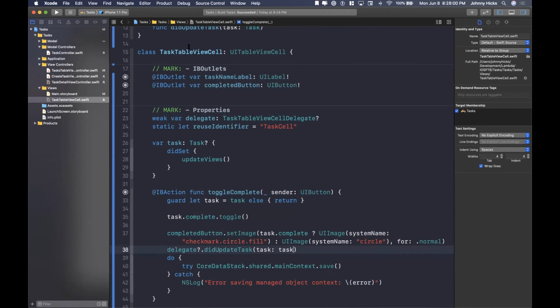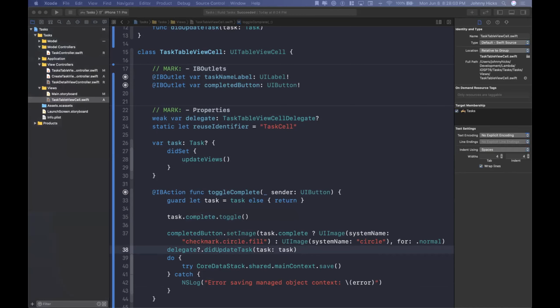The task table view cell itself is not going to have access to its own task controller. So delegate did update task.